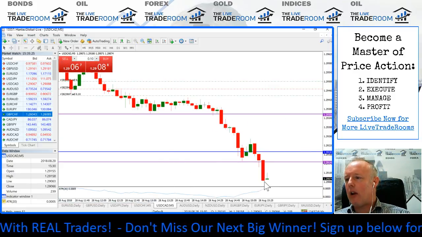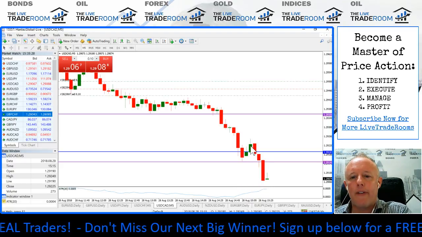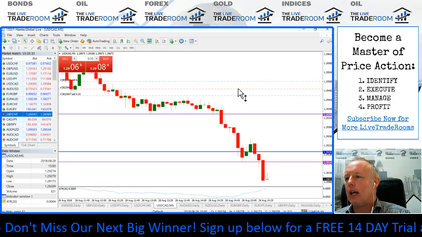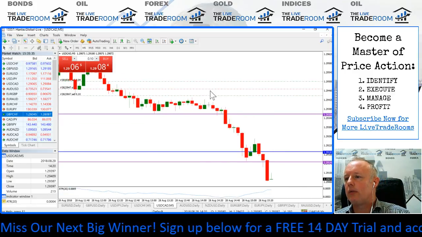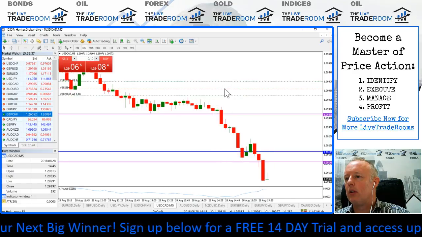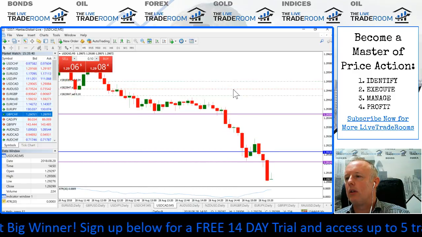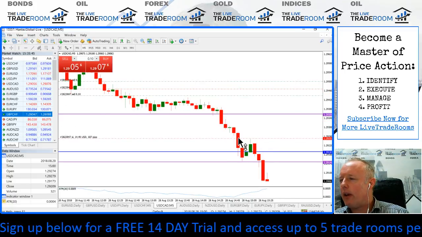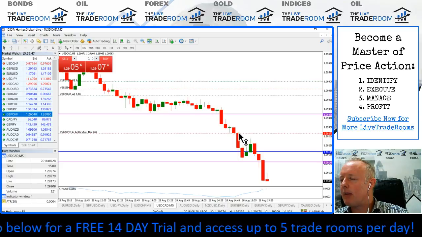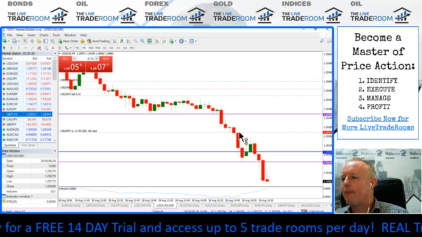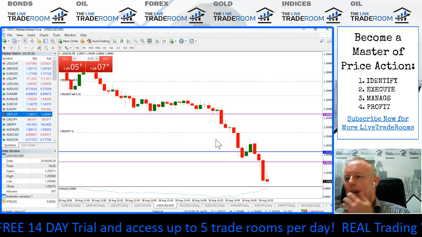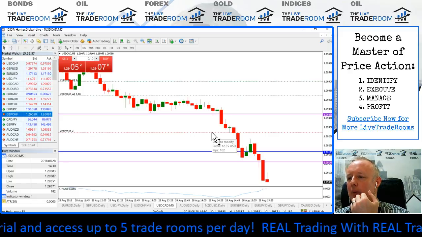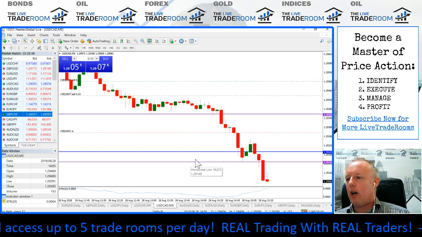So now we've got this close firmly beneath this level. So we'll take note of the high, which is the 29, let's say 29.25. So we'll bring this stop loss down. So 29.25, and we'll just put a couple of pips above it. So now we're effectively breaking even, and now we're building in 16 pip take profit on this trade.